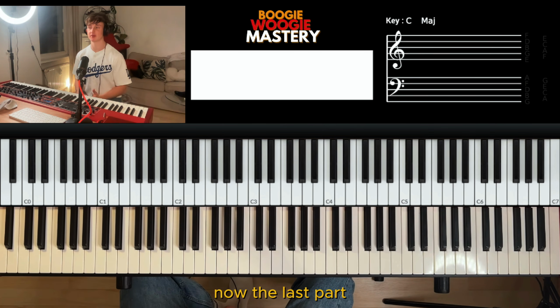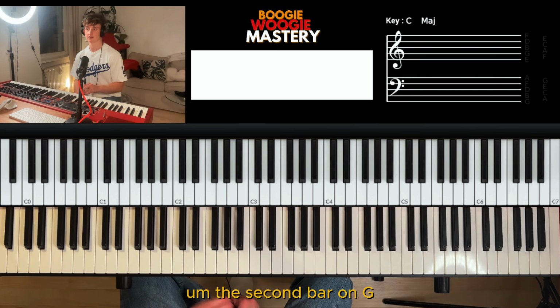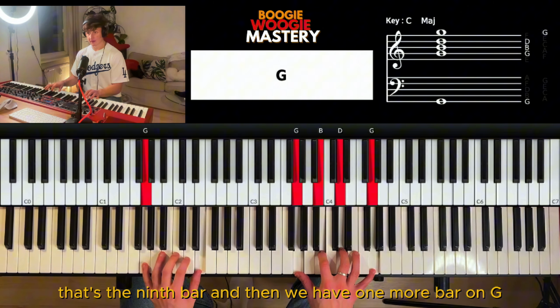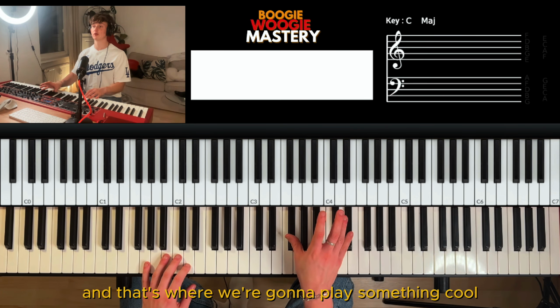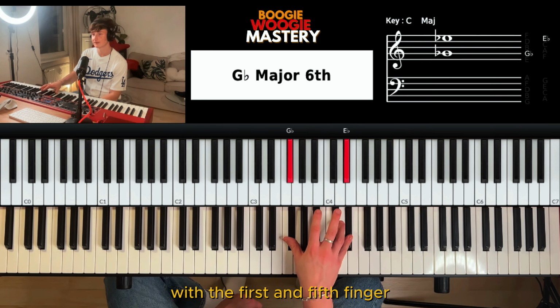Now the last part before we get to the ending is going to be the second bar on G, which is the 10th bar, right? So that's the 9th bar, and then we have one more bar on G, the 10th bar, and that's where we're gonna play something cool. We're gonna play the G flat and E flat with the 1st and 5th finger.